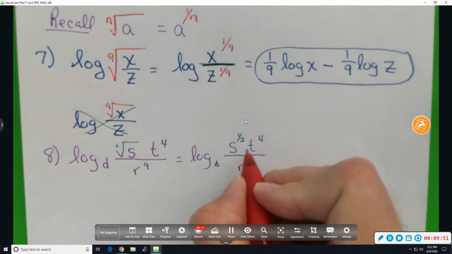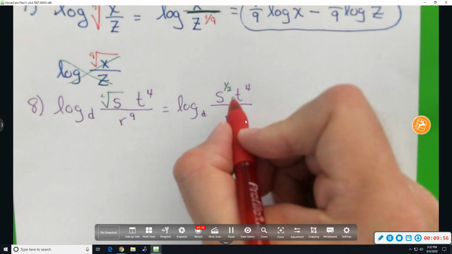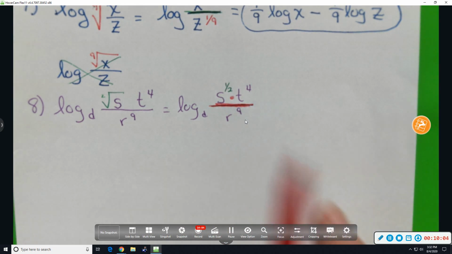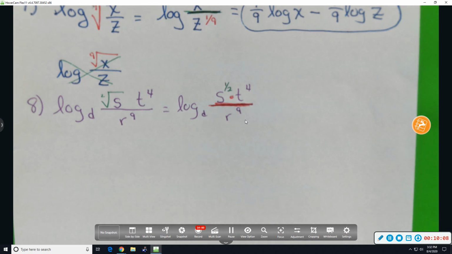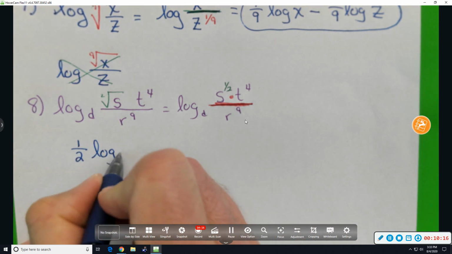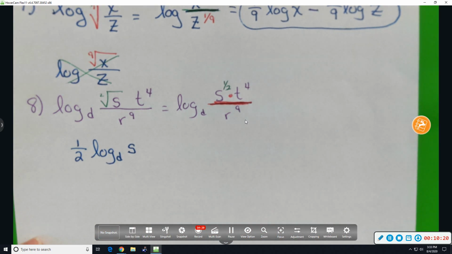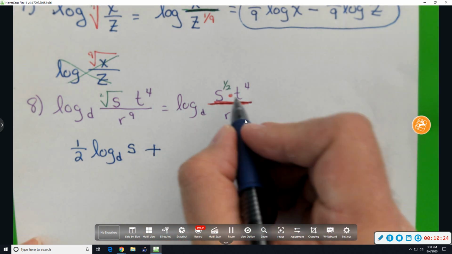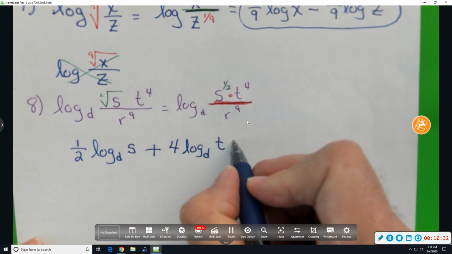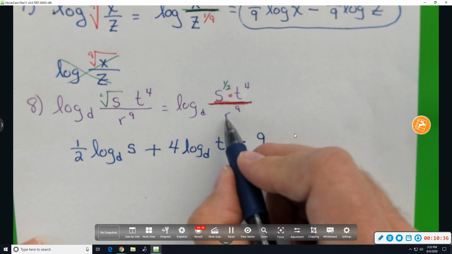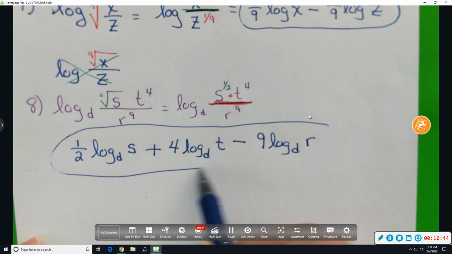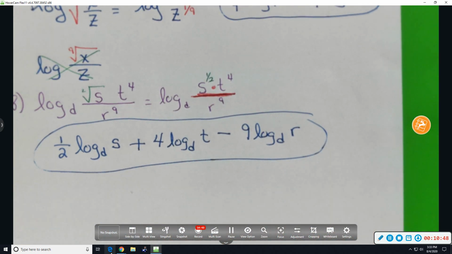You separate multiplication and division. There's the multiplication. So how many logarithms are you going to need? You're going to need 3. One for the S, one for the T, and one for the R. That's right. So, get started. You start with the S. Put the exponent in front of the letter L. So 1/2 log base D of S plus, now for the 4. I put a plus because the T is on the top. 4, that's the exponent, log base D of T, and then a minus because the R is on the bottom, 9 log base D of R. And I bet you that when we type this in, I'm going to forget to put the D on one of them, but you have to type in the subscripts here.